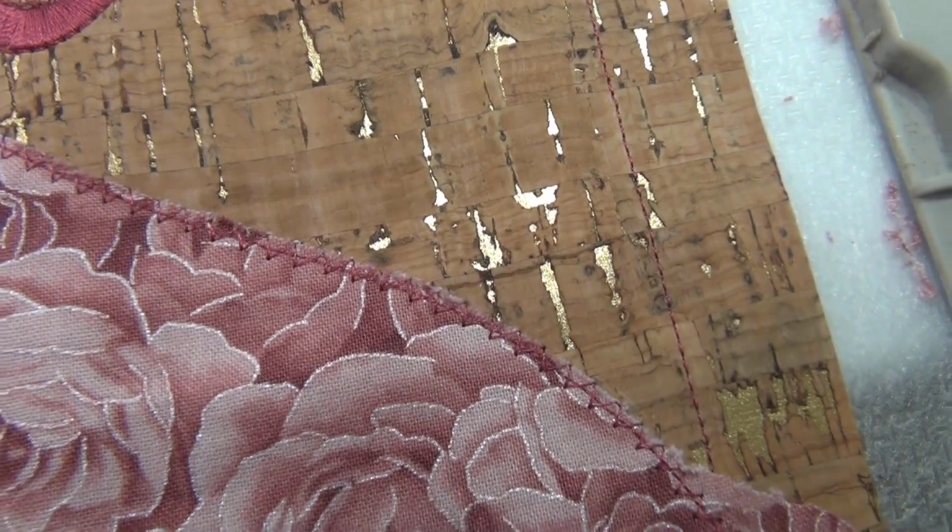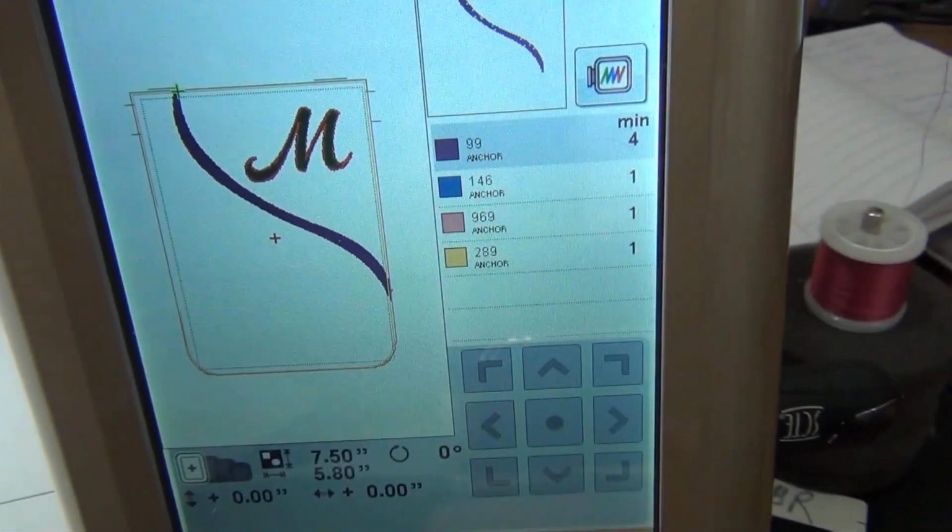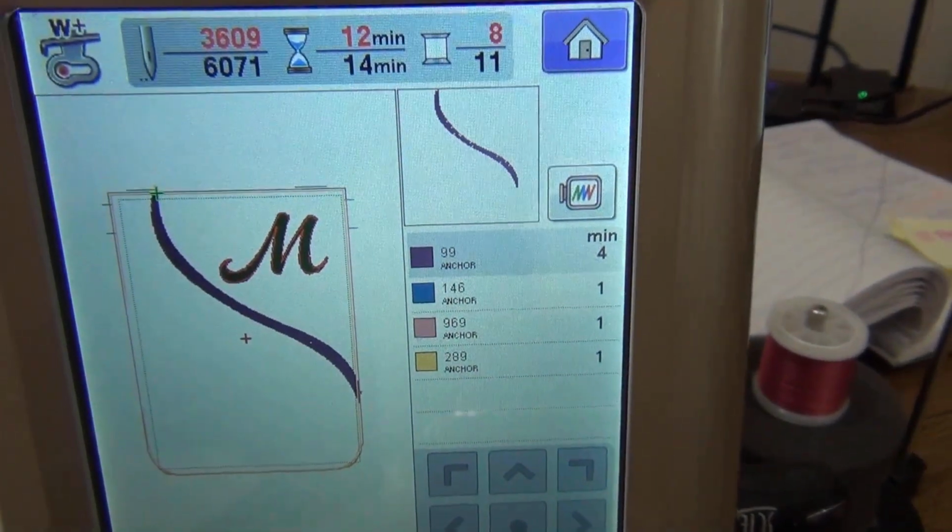Here's a close-up of the zigzag stitch. So now at step 8, it's going to take about 4 minutes to stitch out the satin stitch.